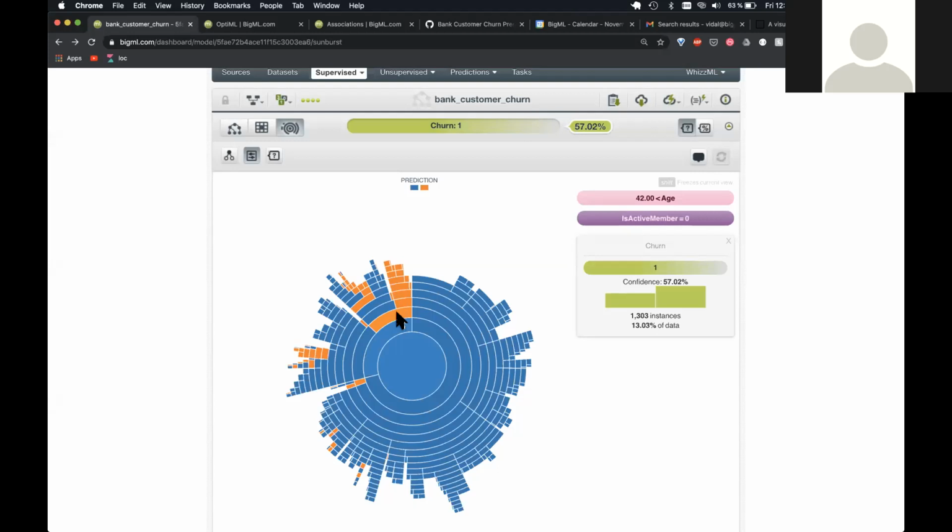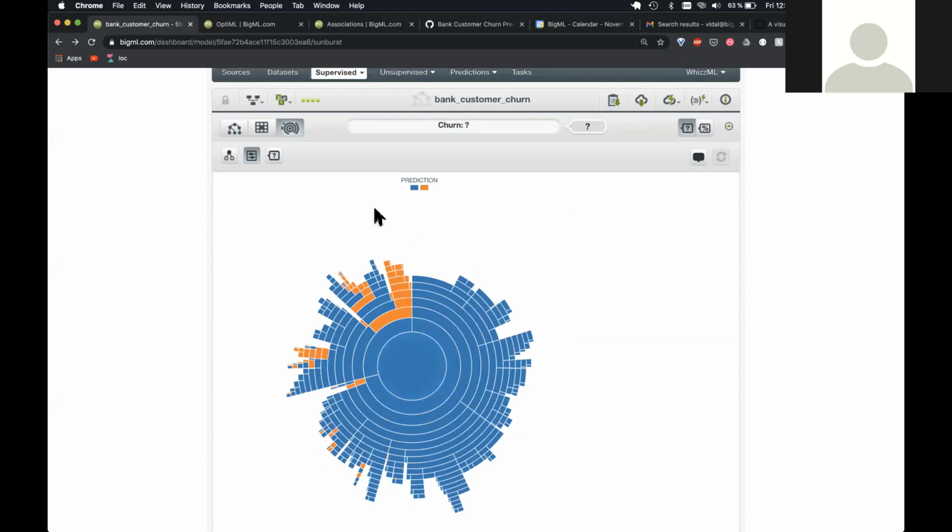I can see that to get to that square that is churn positive, it means that if the age is under 42 and the customer is not an active member, then I'll predict that the customer will churn. And this gives me visual insights quickly about what the tree is doing. Maybe here I can see that age under 42 and two products only is also predicting churn with a confidence of 67%, and so on. So this is another view that we have for our trees.